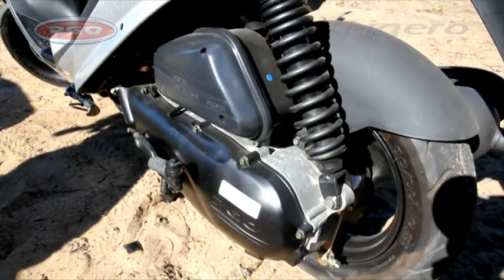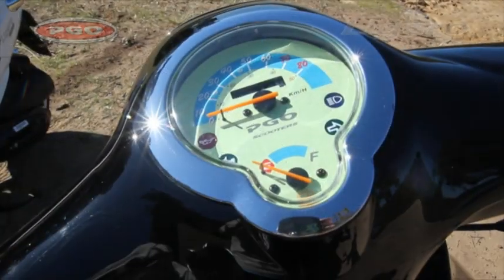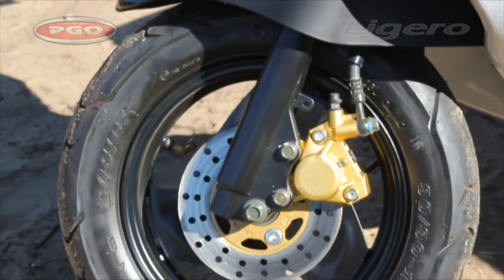Powered by a zippy 50cc two-stroke engine, the Ligero 50 is simple, stylish and solid from the ground up.